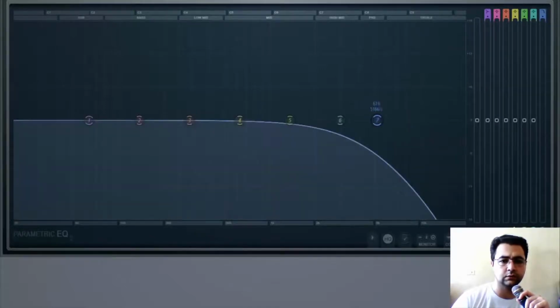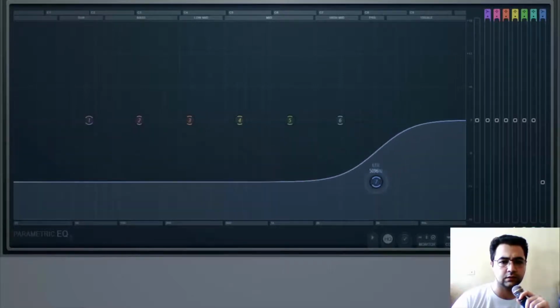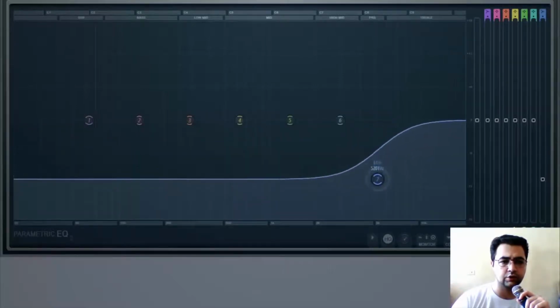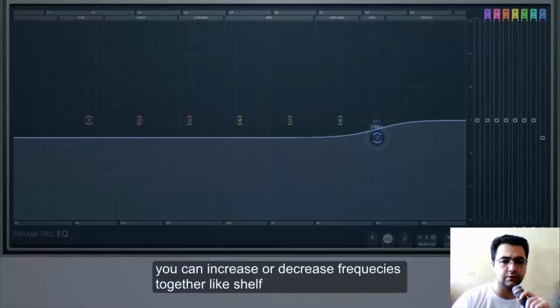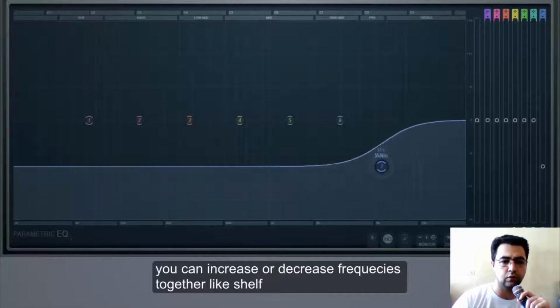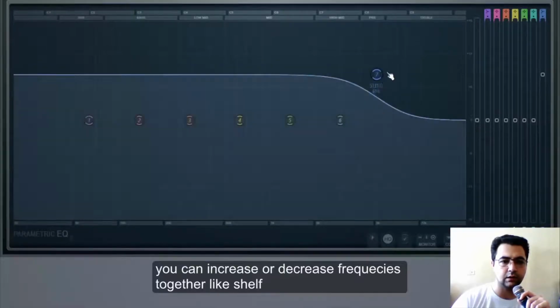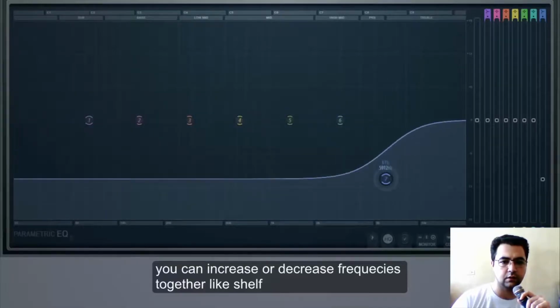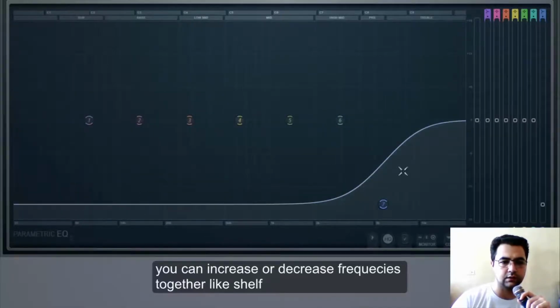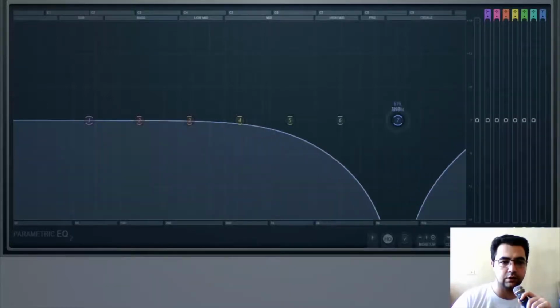Another one is low shelf. This is low shelf. You can shelve the low frequencies and set them. This is notch filter.